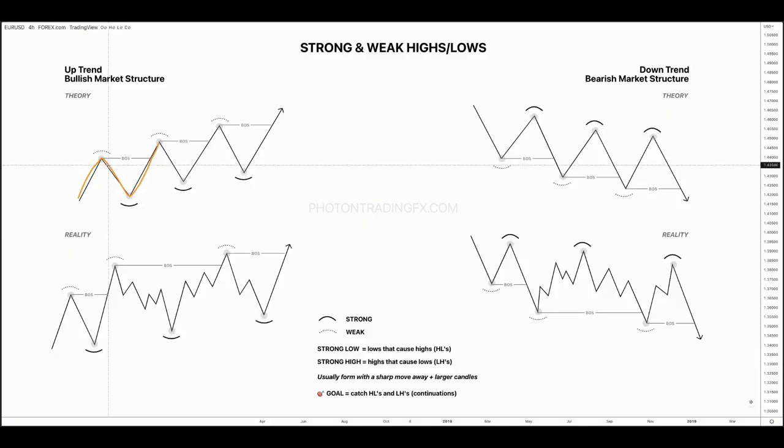Now, the way to think about this in a bullish market is that when price pulls back like this and then goes up and breaks it, it takes a fair amount of money to break these key structural points in the market, because there are people who have sold here, and there are people who are going to want to protect their position. An even simpler way to think about it is, what is a high or a low's job? A low's job is to try and make a new high, and a high's job over here is to try and make a new low. So a high is always trying to make a low, and a low is always trying to make a high.